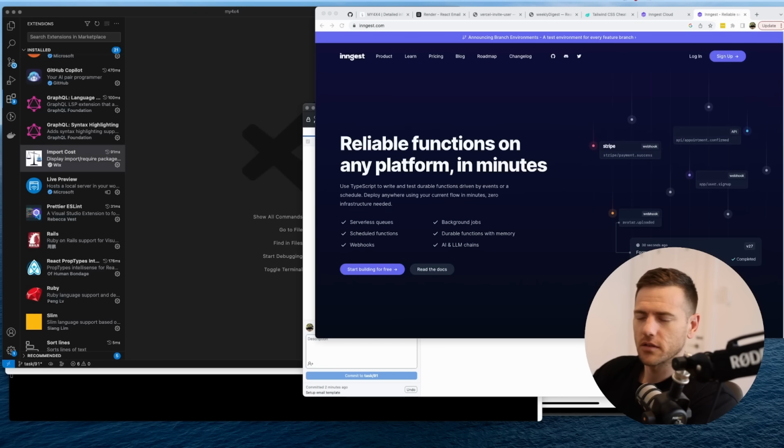All right, so what I've found here is a little platform called Inngest. What it can do is run serverless queues, scheduled functions, webhooks, and background jobs. And it's really cool how you can do step functions. So you can run one thing, wait for it, run again. You can wait a day, run something else. So very powerful. Today we're going to try to set this up and start delivering our emails.